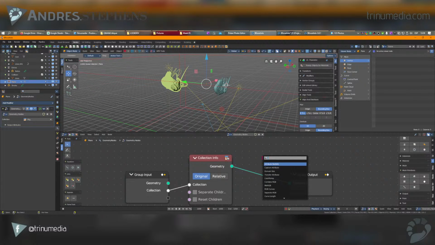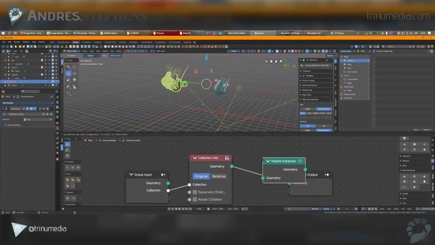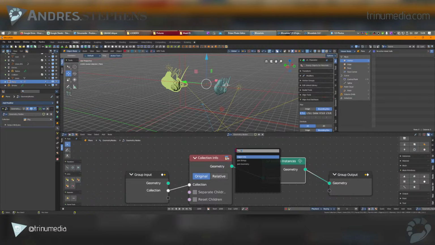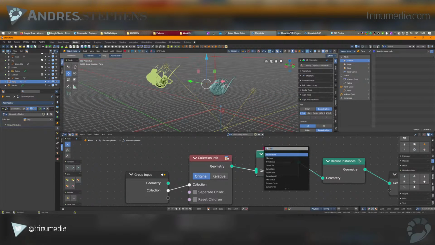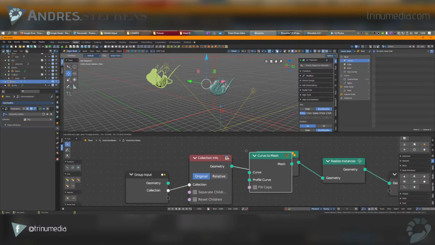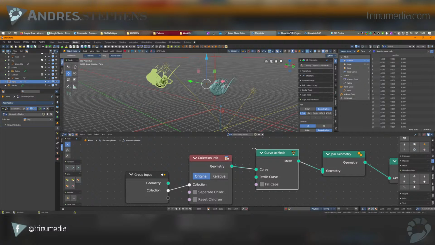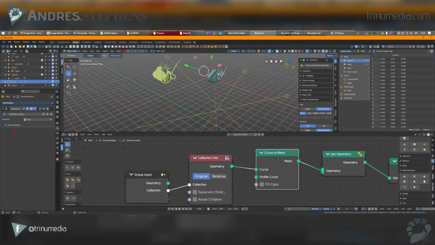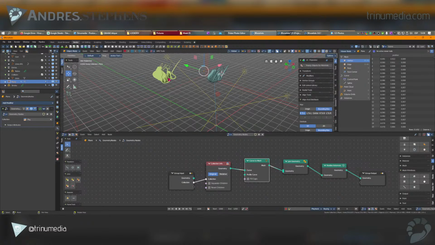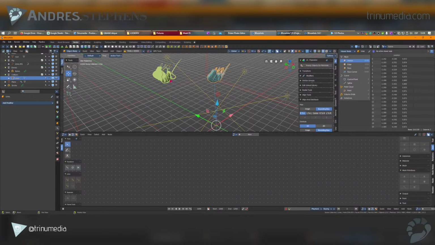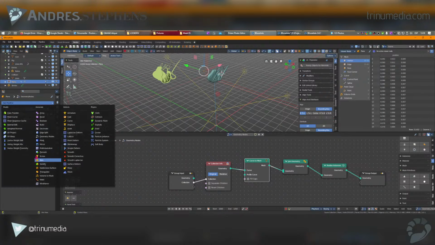For example, realize the instances and also the join geometry, and also probably have to do curve to mesh, if I'm using curves in this case. But yeah, if you want, you can have a whole bunch of curves converted to mesh, and then inside your actual plane, apply the remesh modifier.